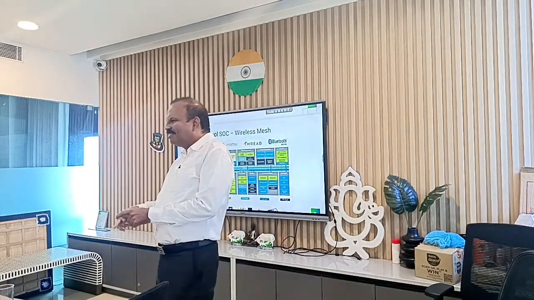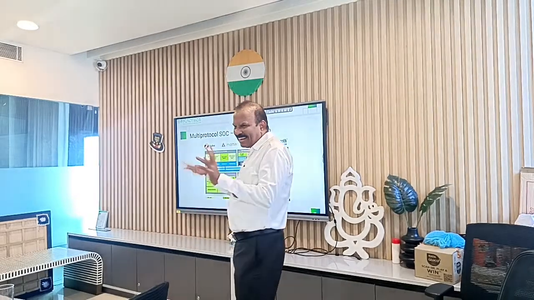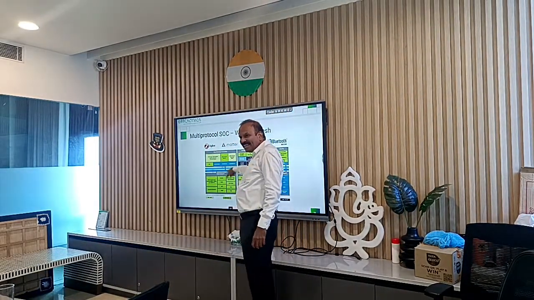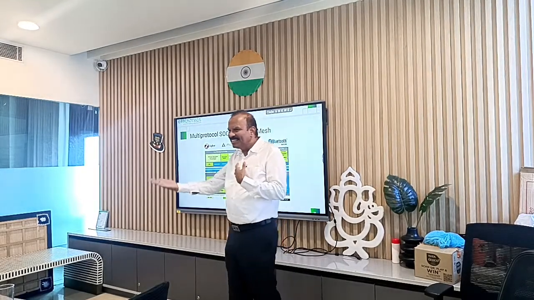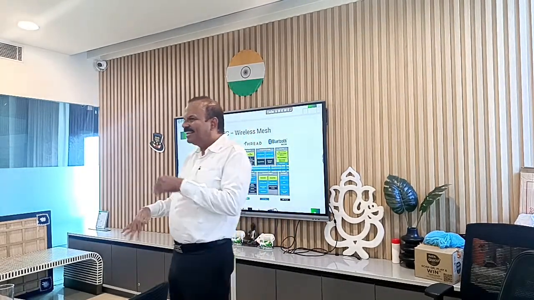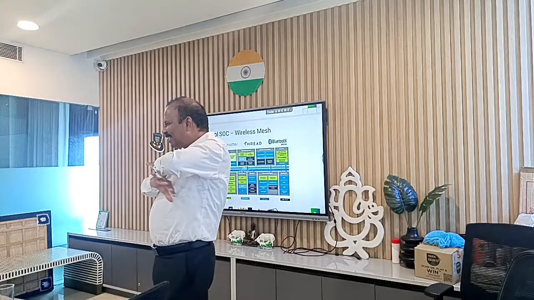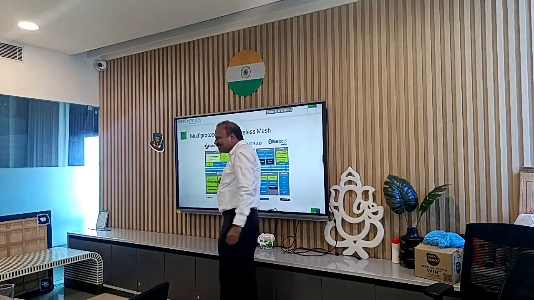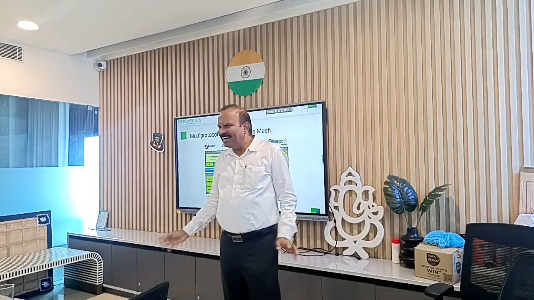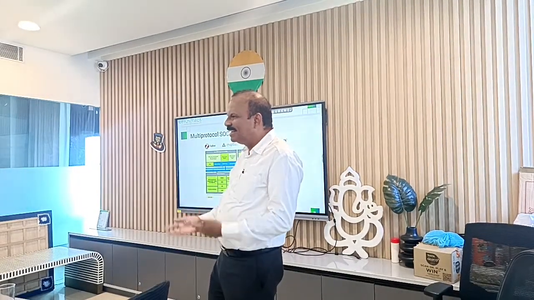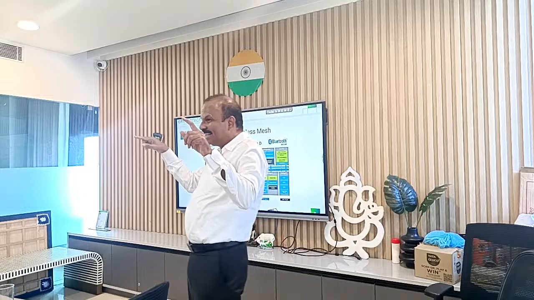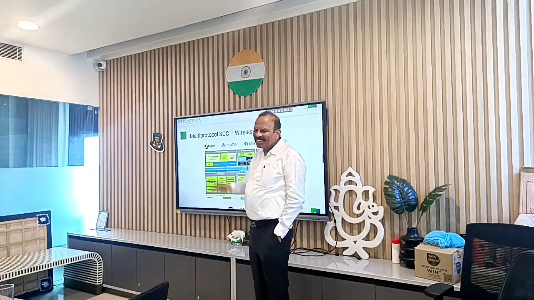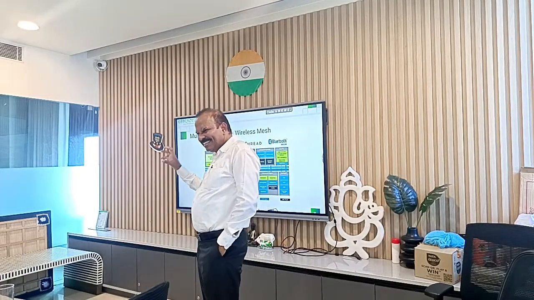It's doing the ZigBee application as well as your computing, and these two are closely connected on the bus. So there is no necessity to exchange data with AT commands and all that. All the layers in between can be removed. Straight away, what I want to send, I send through RF. Based on the application, you can also change the application requirement very easily, so your stack is going to be very simple.